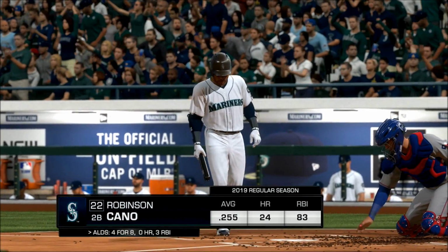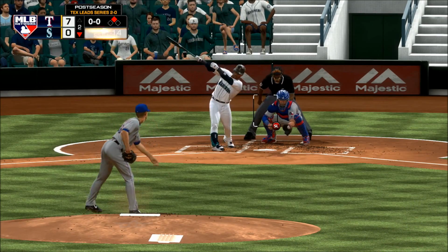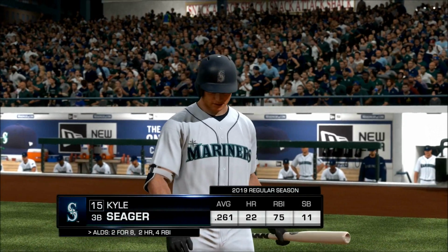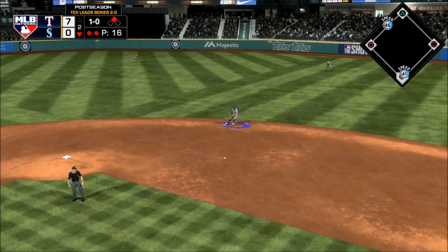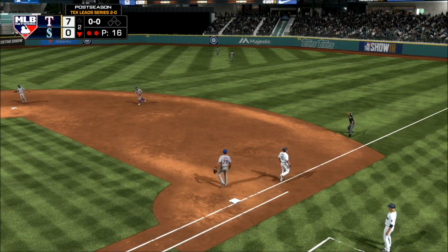So coming to the plate, Robinson Cano. Take, 0-2 fastball just off the corner, and I mean just off the corner. Now Cano swings and misses on a good 2-strike pitch there as he's retired for out number 2. Seager stands at 6 foot even. Bats left, throws right. He was selected in the 3rd round back in the 2009 MLB draft. Well, the play's been made, and that retires the side.